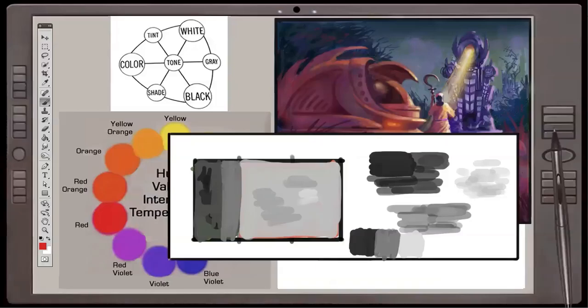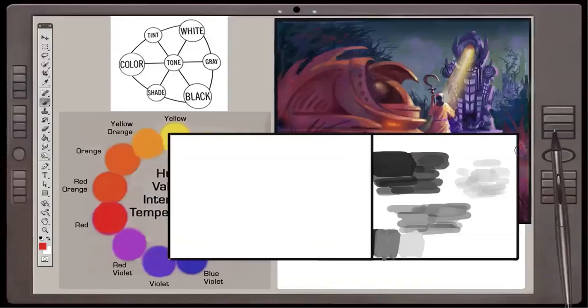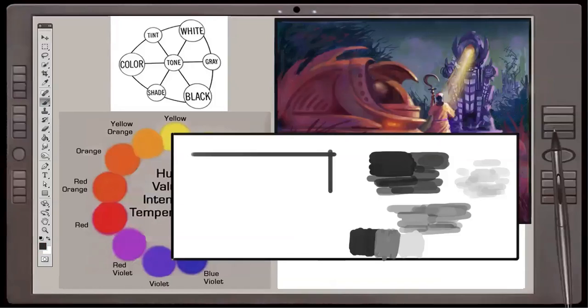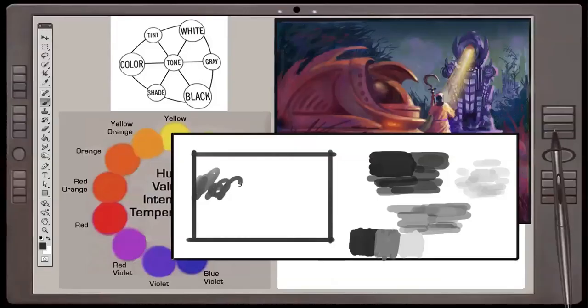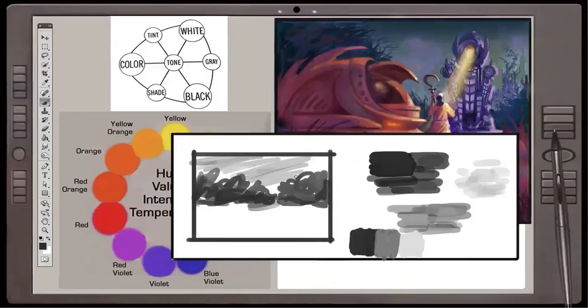So let's say I do a little rough sketch here. Let me just make some changes. So there's some trees, let's say just very rough. And they're dark, as you can see. Dark values. And then I add a middle value, sky, like this.